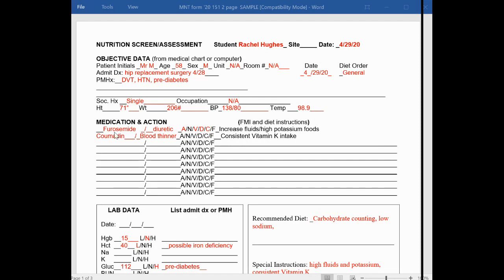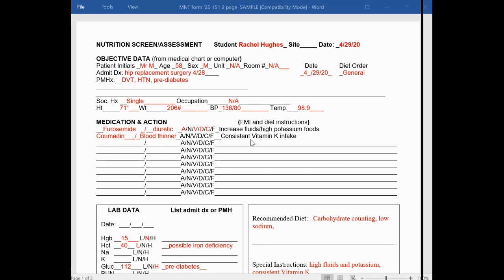The next section is the medication in action. So we're going to list the medication that he's taking, and that is furosemide and Coumadin. If you reference your book on page 175 and 176, or look at the PowerPoints from Chapter 7, you will see that furosemide is used as a diuretic. GI side effects include anorexia, vomiting, diarrhea, and constipation. So I just highlighted those in red. And then this should be in red also. I'm sorry, I forgot to do that.